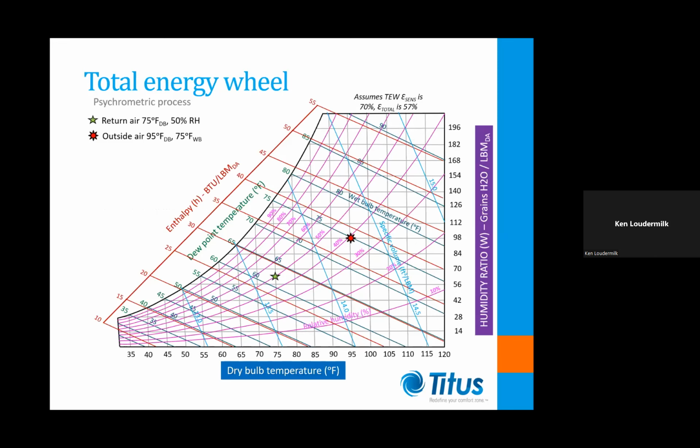Now let's plot the process on the psych chart. The return and outdoor air temperatures entering the wheel are identified by the symbols shown. The process can then be depicted on the psych chart as the diagonal line associated with the label 1. The diagonal direction of the process line indicates that both the sensible heat and moisture are being removed from the outdoor air as it passes through the rotating wheel. Conditions leaving the wheel now correspond to 81.6 degree dry bulb and 68.3 degree wet bulb.